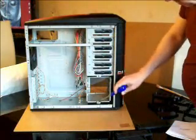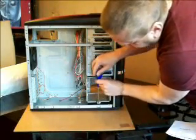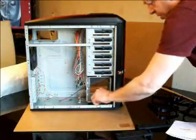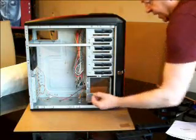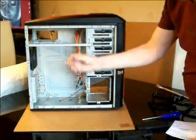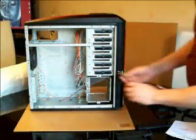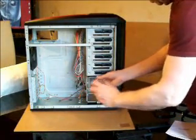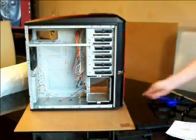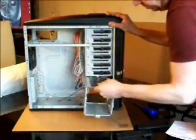Two screws here. This bottom one has a spring on it, so you need to be careful when you're removing that because the spring is easily losable. But I don't think it would be detrimental if you did lose it. And that slides out.